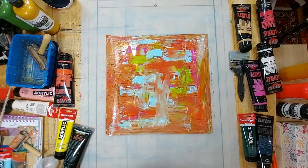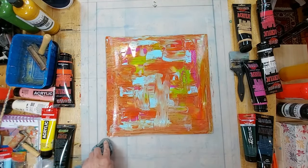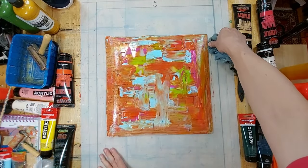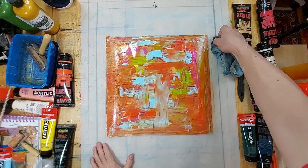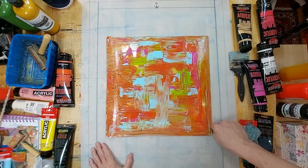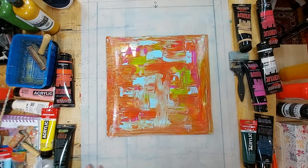Now, the advantage of a gel plate is that it sits a little higher because it's thicker. Since this one is only 2 millimeters thick, whenever you apply acrylic on it, you're going to have spillover on the sides. So I just make sure it's clean.